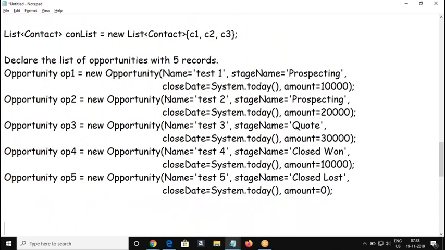Okay, so there are 5 opportunity records. I can also do it like this, right? 30 days from today is a close date.